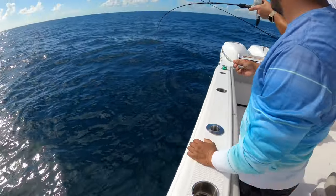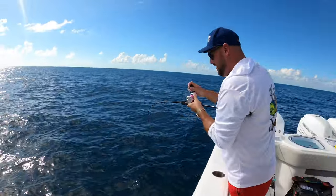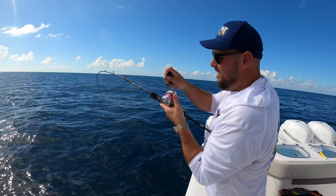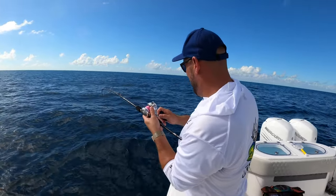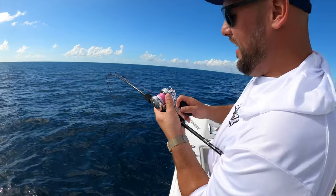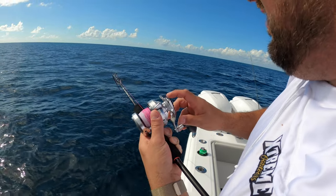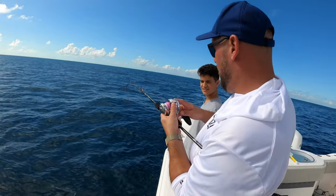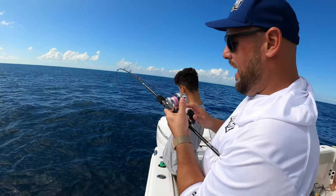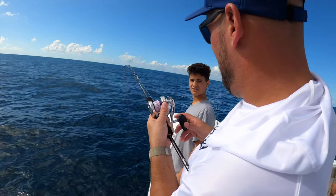Oh, there. Get things up. All right. Woo! Oh, I don't know what this is, guys, but it's big. It's okay. I'm gonna let him run if he has to because there's plenty of line and I want to wear him out because I don't want to lose this fish.